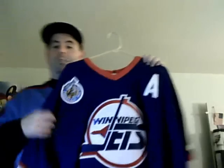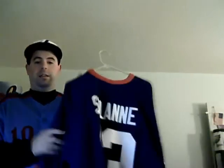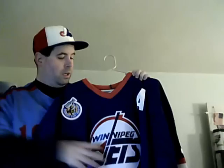This is a Winnipeg Jets, a vintage Winnipeg Jets. This is their older jersey. This is actually the style I believe they wore just before they left the NHL, and now of course they're back, and they don't wear this one anymore. I kind of wish they did, but they don't. But it's the Finnish Flash, Teemu Selanne. Of course, won a Stanley Cup with the Anaheim Ducks some years ago. He's a Duck right now. He's played a long career to this point. Future Hall of Famer. He's one of the top point scorers in NHL history. So there you go. Teemu Selanne.